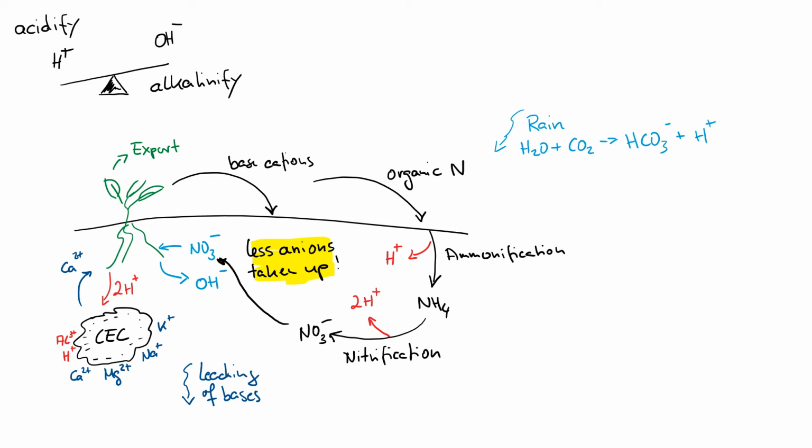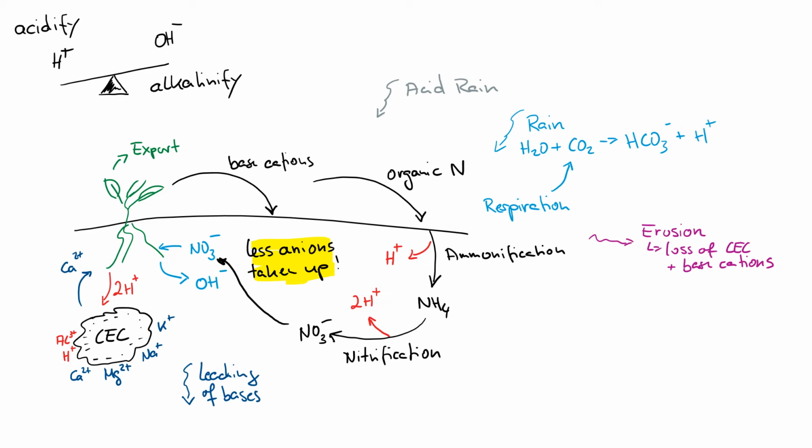So other processes that add to acidification: we've talked in the past how water and CO2 combine to form bicarbonate, and then how that might deprotonate and add protons to the soil. And we've learned that, because of respiration in the soil, we have a soil atmosphere enriched in CO2, so this would be even more prevalent in the soil system than anywhere else. In addition to that, we as humans have caused acid rain, where pollutants in the atmosphere combine with oxygen and ozone to form sulfuric and nitric acids, which come back and interfere with aquatic systems, with forest systems, and also tend to acidify the soil.